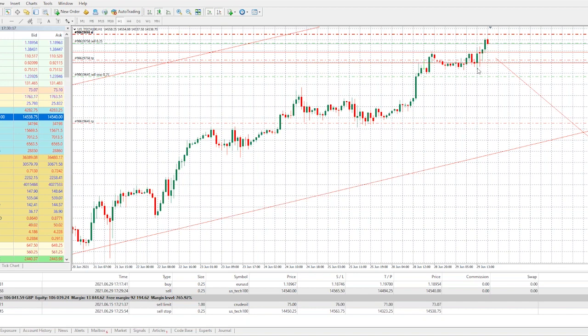If it breaks that support level, you're in on another sell. So going with the market, getting back in with a pending order if the support breaks. Okay, so both of these things make sense fundamentally and also technically. It's really nice to get your stop loss above an all-time high, right? Without having to risk much at all, with the fundamentals on your side. It doesn't happen very often, by the way, that type of setup, to have the fundamentals and the technicals line up so well. Okay, any questions at this point?